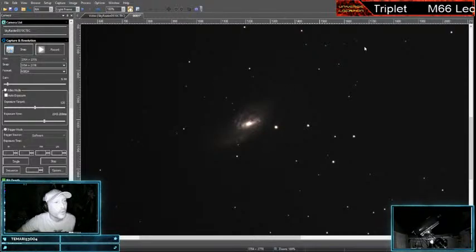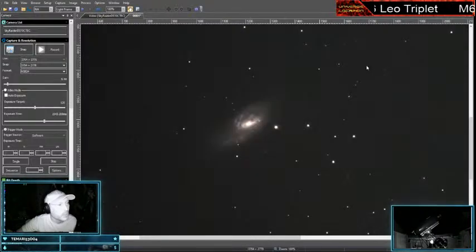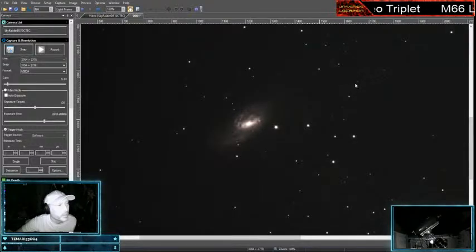And then, of course, with all photo enhancements, the big thing is putting a curve in it. So let's start with this M66 here. Let's put a little bit of a bright curve in it. We don't want to go too much because it'll get that center overexposed on us. There you go. I don't know if we can put a little blue in that, and there's blue in this galaxy anyway.